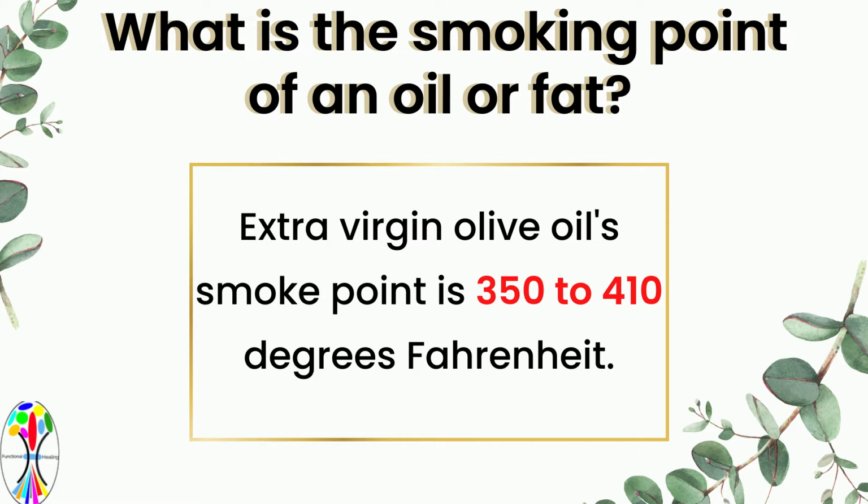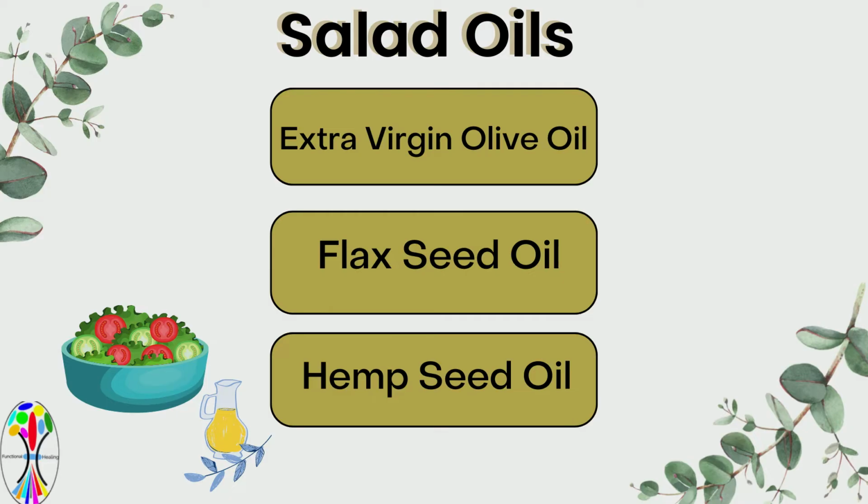So moving on to the oils that can be used for salads. Extra virgin olive oil can also be used for salad. In addition, the other oils that can be used for salads are flaxseed oil and hemp seed oil. Flaxseed oil is exceptionally high in beneficial omega-3s. And because it has a very low smoke point, it's not a good oil to cook with, okay?